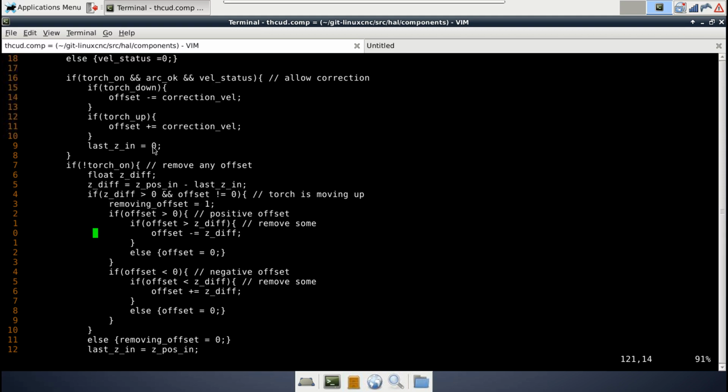So usually my torch is parked at XYZ all 0, and that's when the torch is also all the way up. That means in typical operation, the axis motor position command for axis.2, the z-axis, is always a negative value. Even if I adjust my G92 coordinates, setting the torch as touching the workpiece at Z equals 0, that motor position pin is always reading a negative value because it started off at the very top.